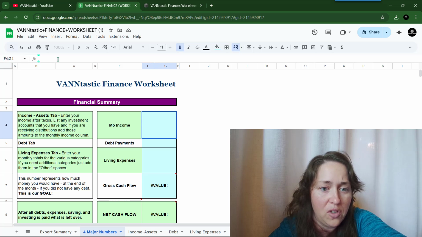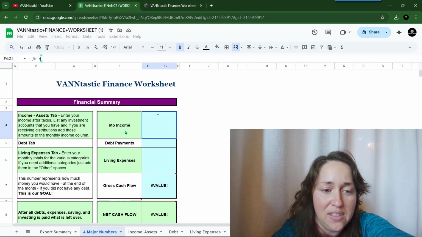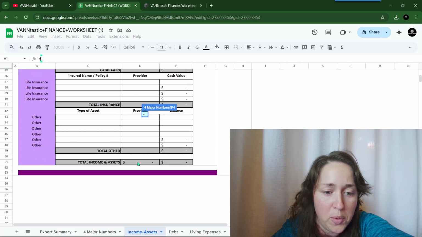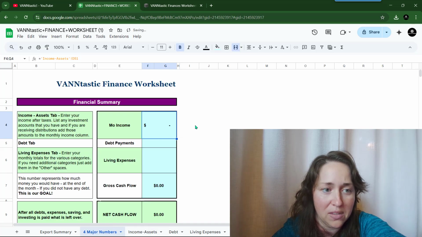Okay, so what I want to enter here is equals, and then since this is income, I want to go over here to the income sheet, and I want it to put whatever result I get here into that box.